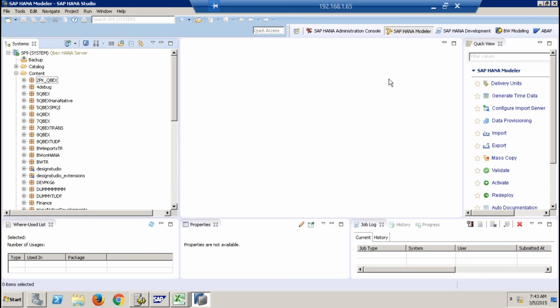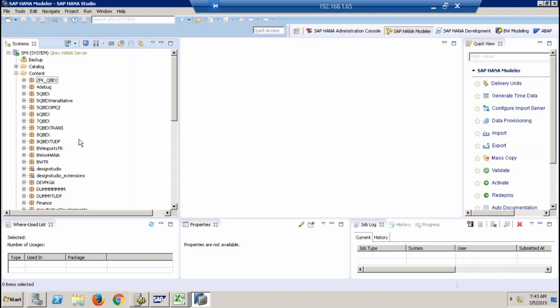I'll come to that. You're asking, can I use these models in BW? Yeah, you can use them. That is the benefit. Let's not go to that now. While creating a composite provider, I can consume a calculation view. While creating a composite provider, I can consume an analytical view. A composite provider is like a replacement for your multi-provider. So I can create a composite provider which combines one calculation view and one DSO. I can do that. That was your question. We can do that. I'll show you. Okay, boss? Yeah.